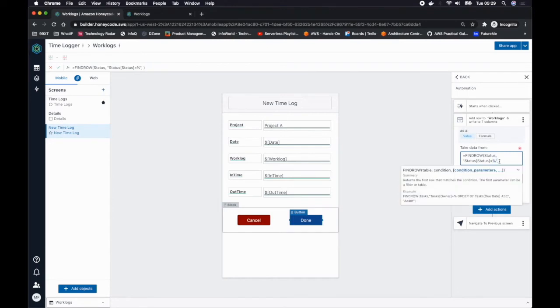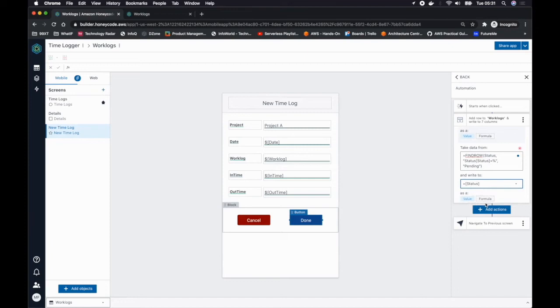So the value I need to replace this placeholder is pending. Essentially what happens is it will go to the status table and find the row where the status is pending, and click outside, and after it's found that reference, then write it to our status column.